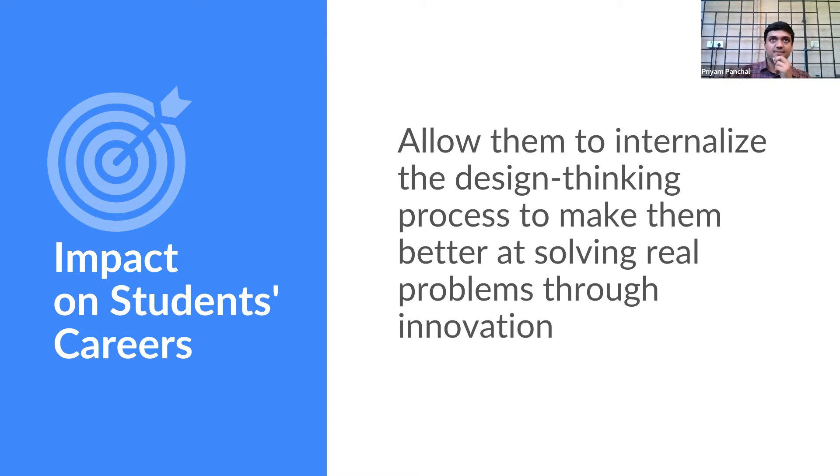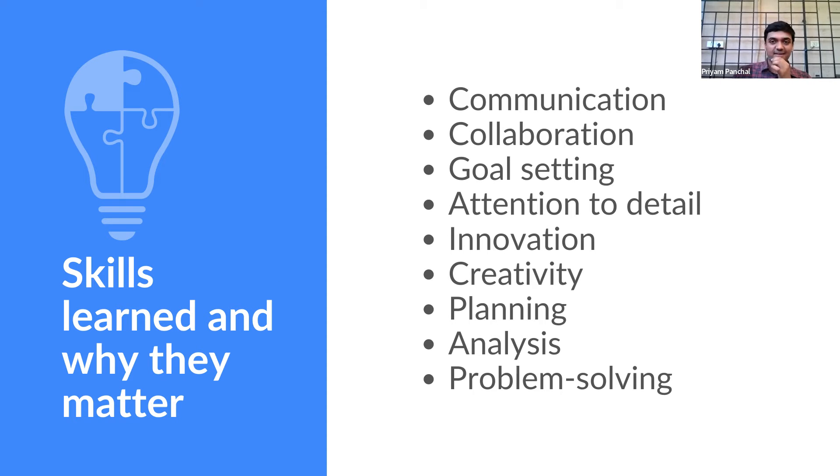This whole process will help participants become very natural with design thinking. I know there are a lot of formal definitions of design thinking — we will discuss it throughout the project — but I feel like it doesn't need to be that formal. Design is just something very intuitive, something that differentiates us from the rest of the animal kingdom, something that allows us to collaborate and tackle complicated problems.